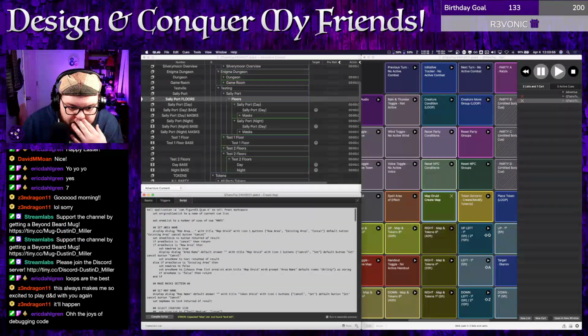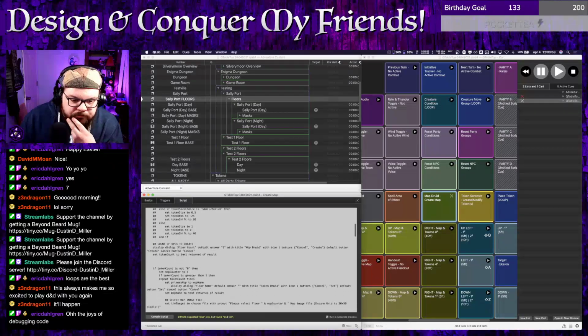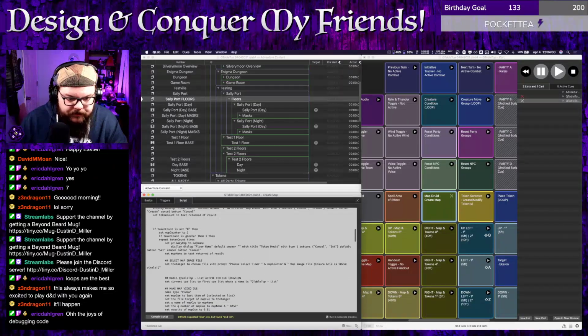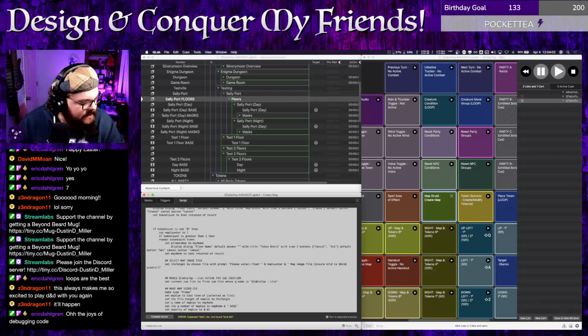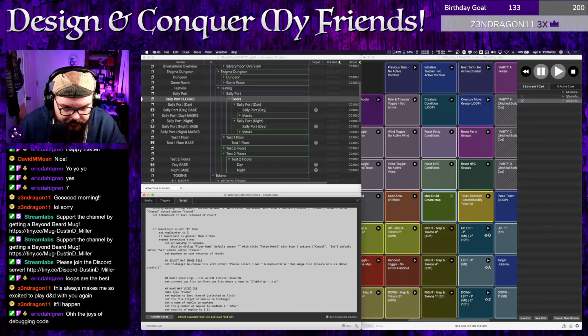That's what I thought. Okay. So if token count is not 0, set map counter to 1. If token count is greater than 1, then repeat token count times. Set primary map to map name, floor name.